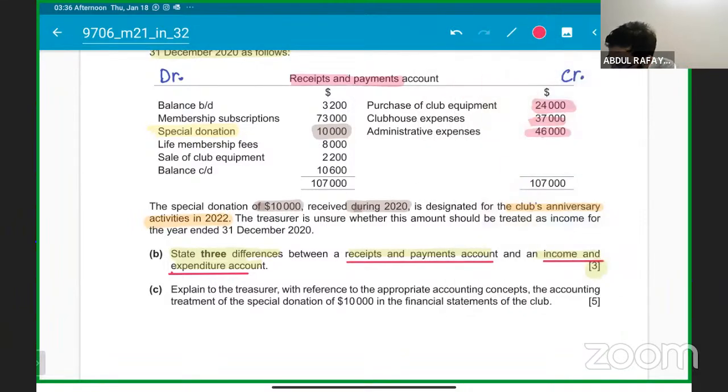So once you read this statement, you should go forward and understand the concept, students: whatever donation you have received of $10,000, a special donation, this is for a purpose. It is for a specific purpose, and students need to understand that donations can be for a specific purpose or a non-specific purpose as well. Students getting it?